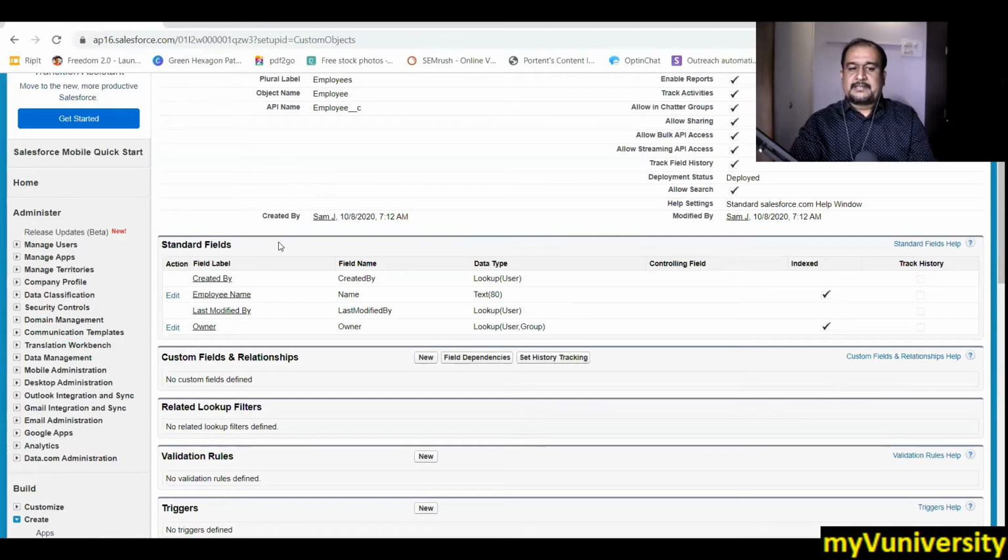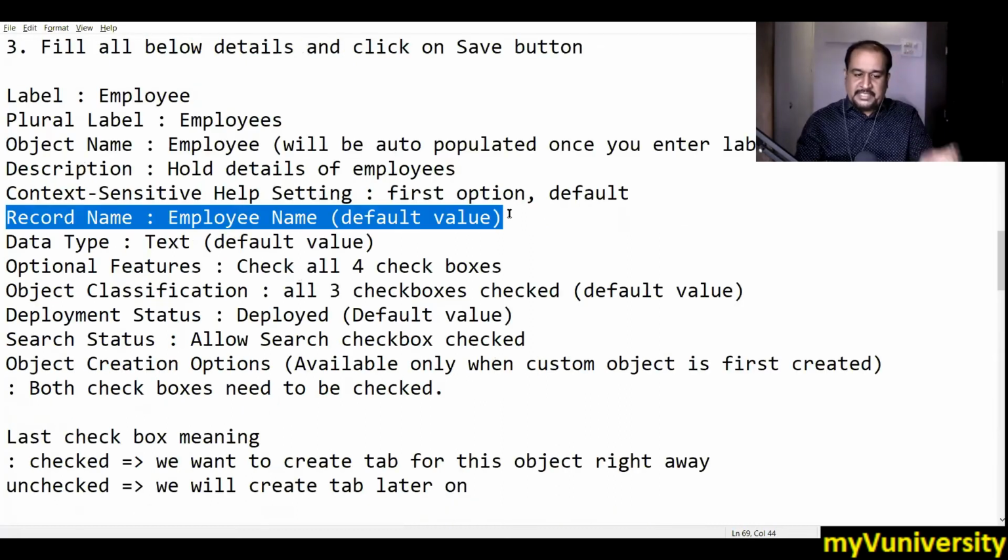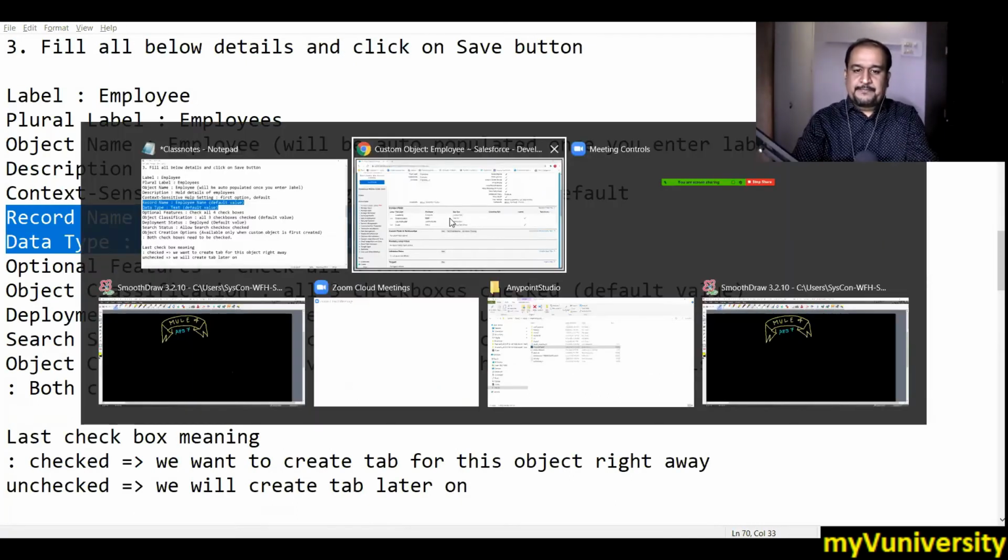Standard fields section and custom fields section. In standard fields, you can see this Name field is already there. You remember, it was asking me for the record name, this one. Whatever we have given as the record name, which has the data type text, it is appearing over here as a standard field. Remember that.